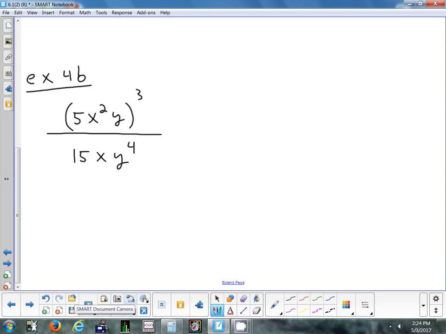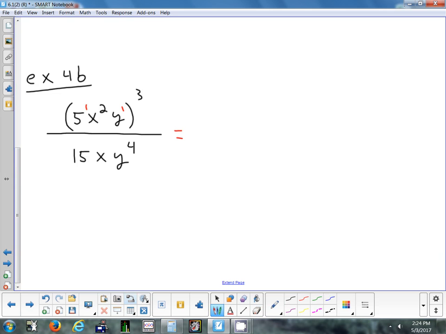Almost identical in terms of the steps that you're going to do. Okay, so somebody different than last time. Tell me what the first thing I have to do is. Shannon? You have to do power to a power. Okay, and I don't have some powers, so what should I fill in for them? We're going to fill in a 1 and a 1.